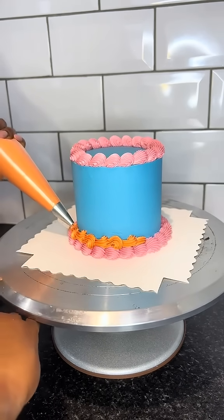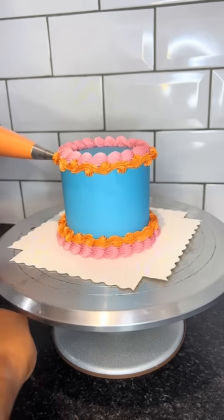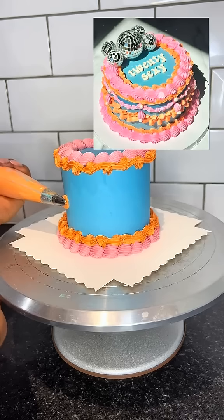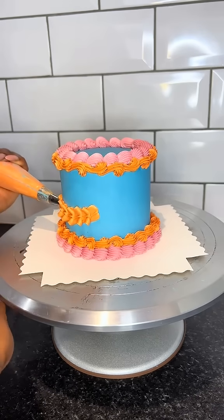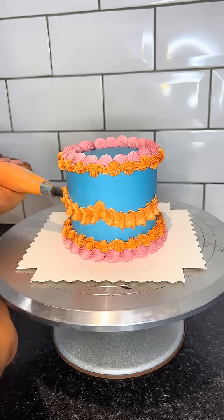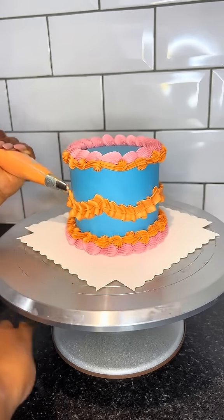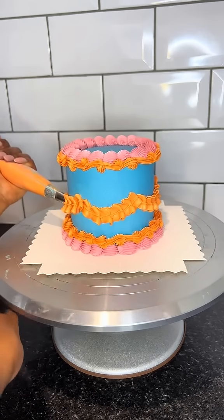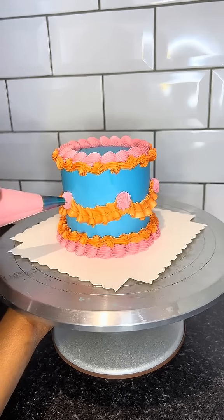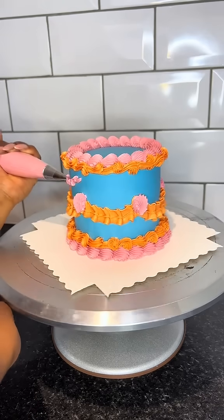But now I'm going in with the colours, and as you can see, this cake is loud. So this is the inspo pic that was sent in to me, right? And the design is actually really, really cute. But I don't know if this is the same for any other bakers, but transferring a design from a big cake to a small cake can be a little bit difficult because it just changes the vibe. So when I was doing it on this little cake, I was like, this is not looking cute. But the more piping I did and the more detail I added, it did start to come together. Hence why I say to trust the process cake, because you just have to follow along with me.